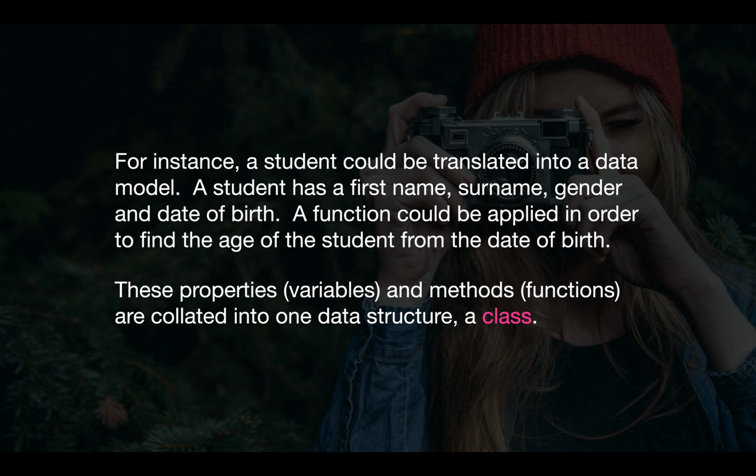In addition, we might have a variety of functions that relate solely to a student. So for example, we have date of birth, we might have their year level, so they would have, say, a graduating year, and from the graduating year we can work out what year level they're in. There are a number of different things that we may need that only relate to that one student or that one type of data that is a student. Within an object, we have what are called properties and methods. These are quite simply the variables and functions that are contained inside the data structure, which is known as a class.